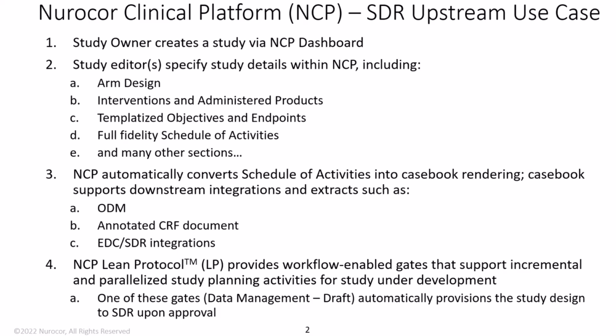The point earlier made about being able to search objectives and endpoints, we believe that templatizing those objectives and endpoints is critical to allow for a standardized form of objectives and endpoints to make them searchable. And so that's an important point, and it'd be interesting to explore that in the next Connectathon.